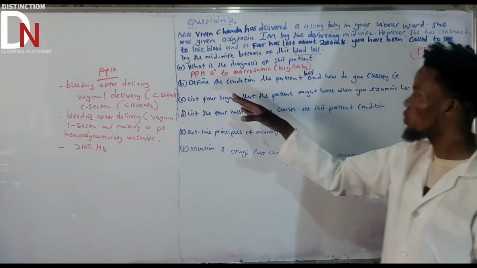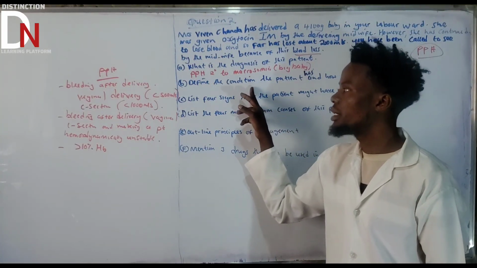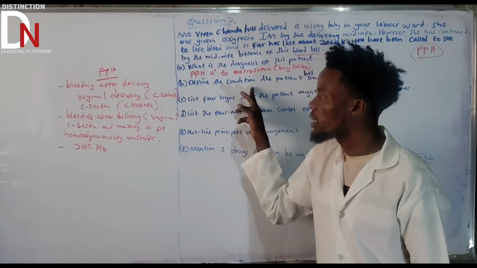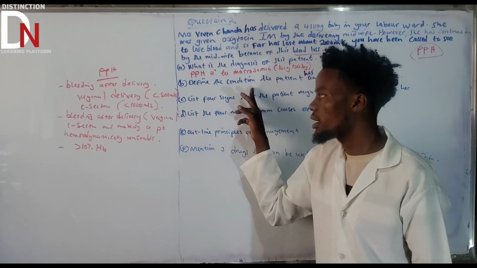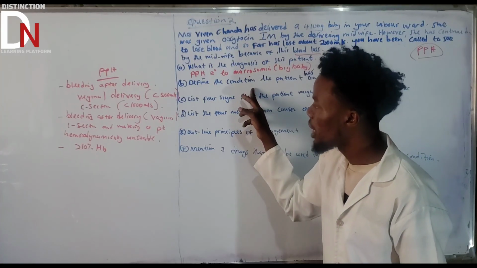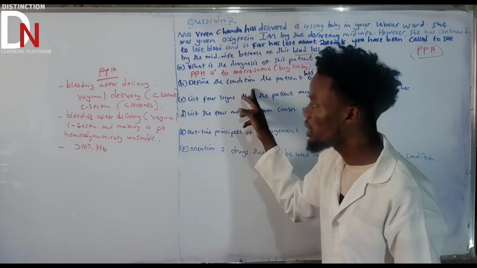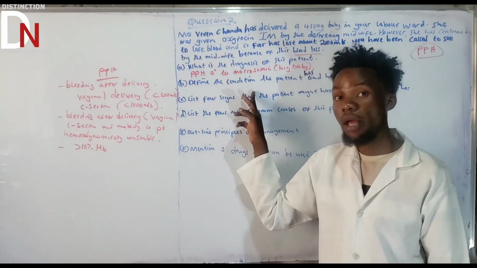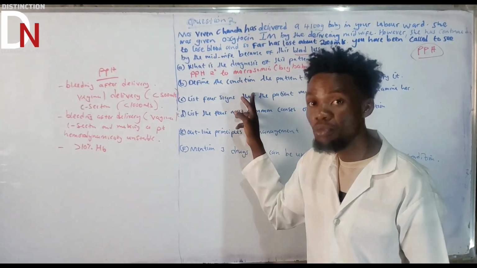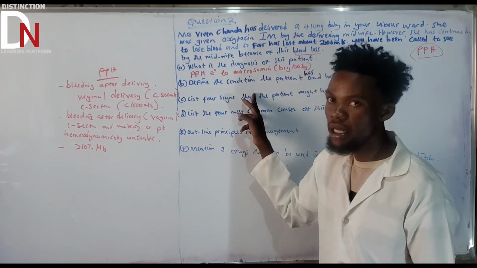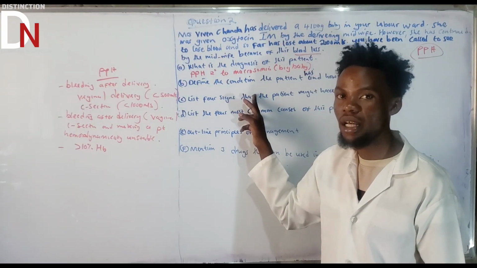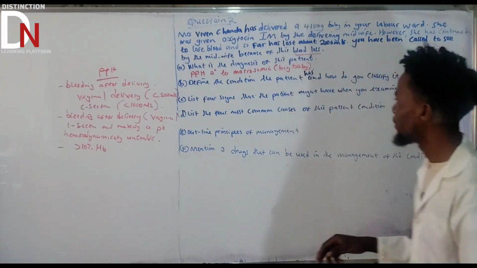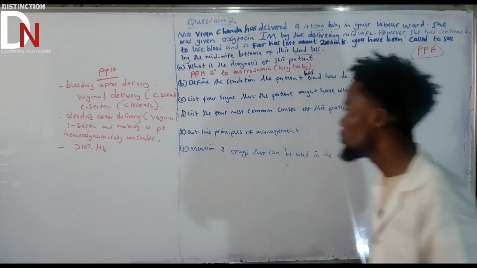Now there's also another question. So we've answered this one: define the condition. We're saying bleeding after either vaginal delivery or C-section. After vaginal delivery it is greater than 500 mils blood loss, or C-section greater than 1000 mils blood loss. Again, there's another definition: bleeding after delivery, either vaginal or C-section, making the patient hemodynamically unstable, showing symptoms of blood loss, or making the hemoglobin less than 10%, and the patient is symptomatic. But this one is not commonly used. That is it. So now the question is, how can you classify it?